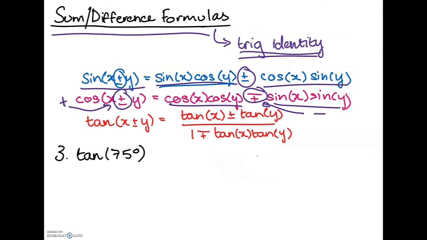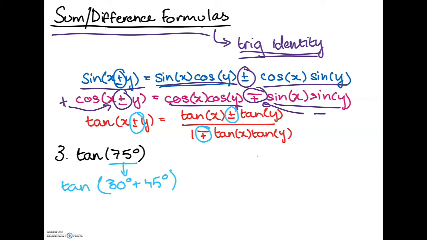Okay, so let's do our final question, which is tangent of 75 degrees. So we're going to use the same angle this time. I'm just showing you how each of the different formulas works. So let's split 75 degrees as 30 degrees plus 45 degrees. Now, of course, you can also use the subtraction. So let's say you can also do tangent of something minus something, and then just use the bottom of whatever is in these plus or minus symbols, and the rest of it is all the same.